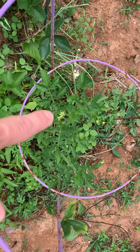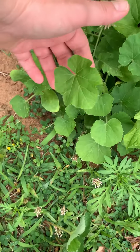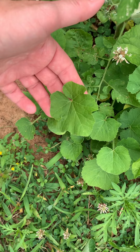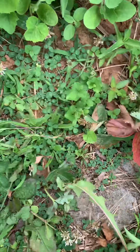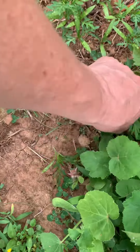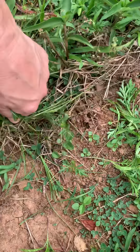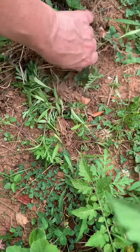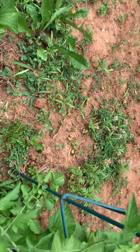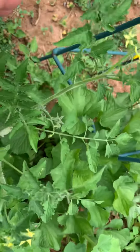Isn't that nice? Look at that tomato with the flowers. This guy's even bigger. I don't remember planting gourds or cucumbers here, but they're coming up. I'm gonna have to pull up these cosmos because I don't want them growing here. It always makes me sad to pull up pretty flowers, but they will. One of them grew real well here last year, and it seeded freely. Now I could, if I wanted to, dig some of those up and put them in pots and give them away. Obviously, there's plenty. But yeah, little flowers. These should be cherry tomatoes.